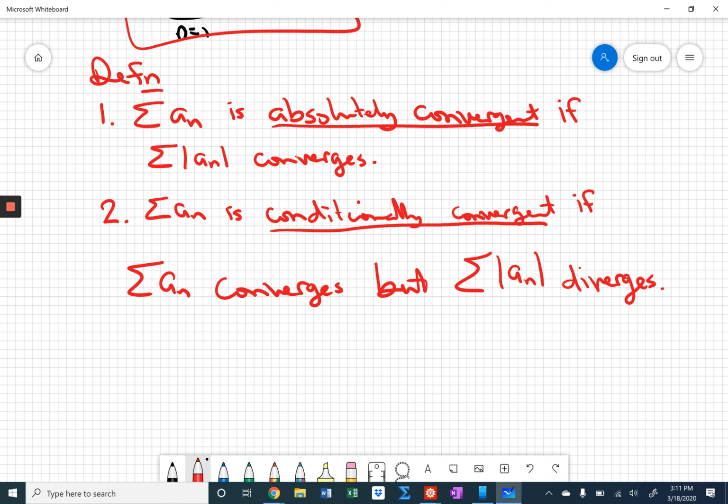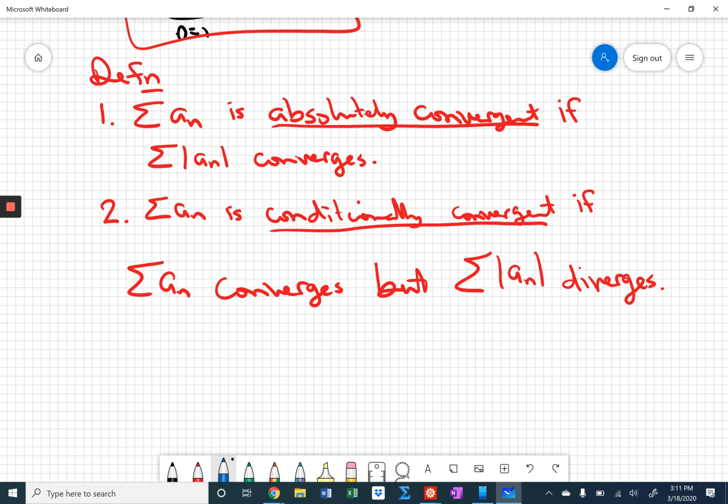All right, so let's talk about some of these for a moment. Let's first say you know a lot of absolutely convergent series, because any series that was positive termed and convergent is automatically going to be absolutely convergent. Because if I take the magnitudes of the terms, then it's just going to be the same series anyway. So again, if we have a positive term series and we know it converges, it's automatically absolutely convergent because if I take the absolute value of the terms, I get the same series.